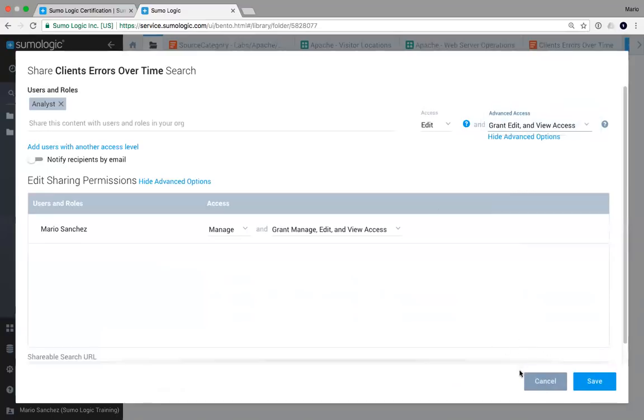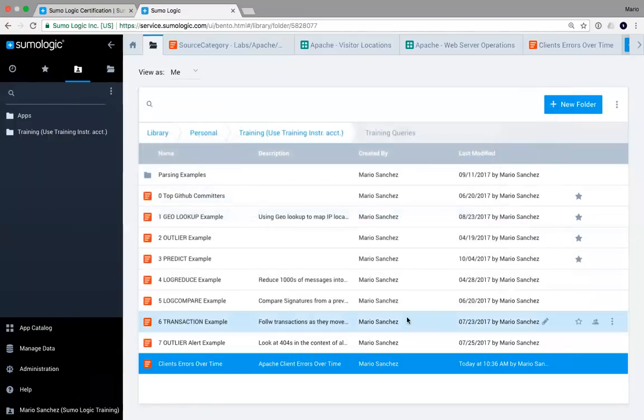All right, so with that said, that's how you go about sharing your dashboards and sharing the data that you have. You can share with someone, or you can share it with roles, and you can share it just for them to view it, or you can share it for them to have access to it as well and edit it. Great, let's go back to where we were.